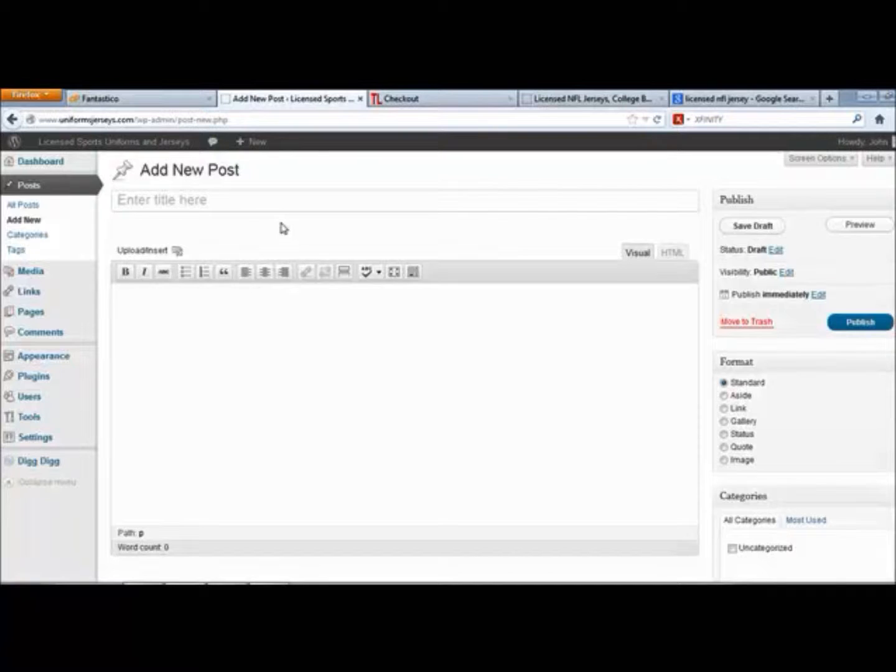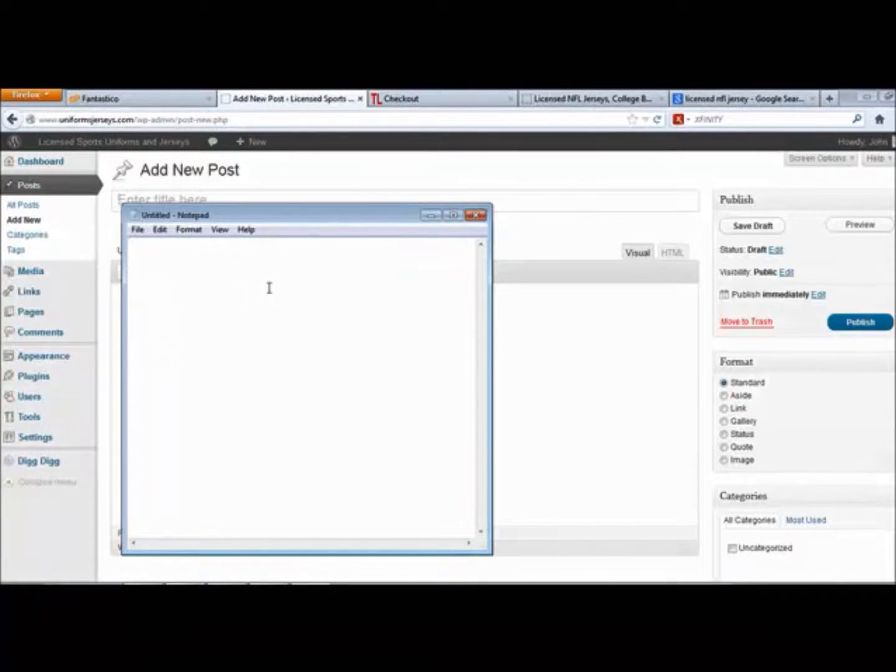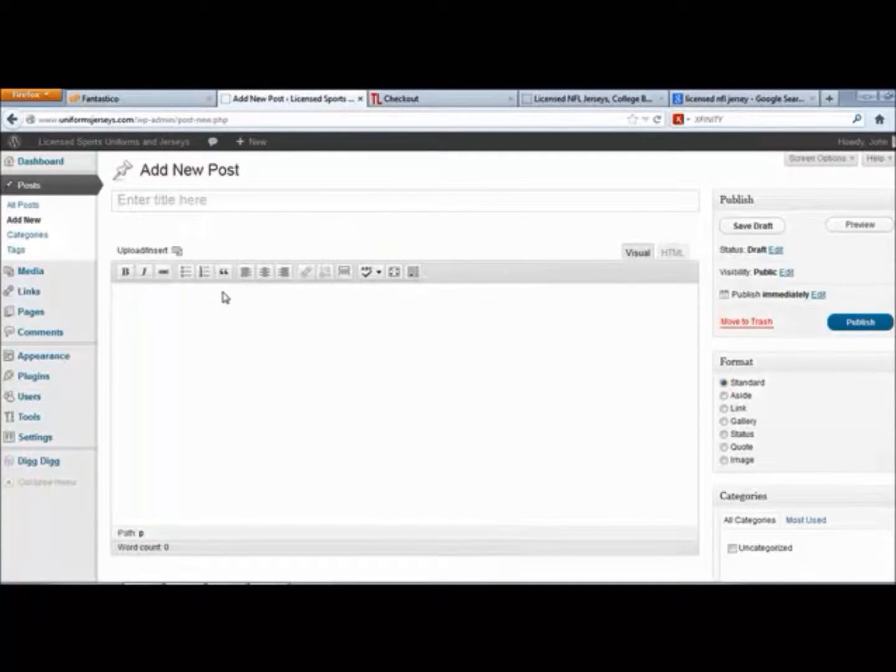So now you're ready to just go ahead and start typing away. There's two ways you can create your blog content. One is you can create it all in Notepad, which is probably one of the easiest ways because you can just simply copy and paste from Notepad, and put it right on into your WordPress site, and kind of keep the formatting how it is, which is why I like using Notepad.